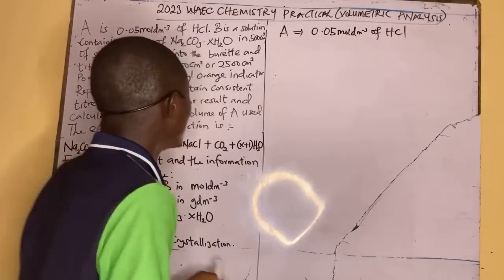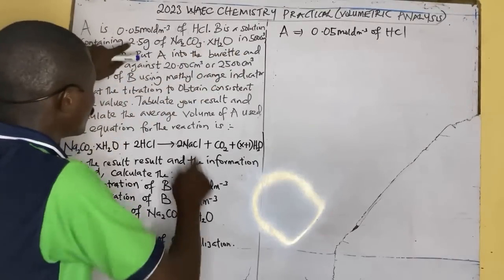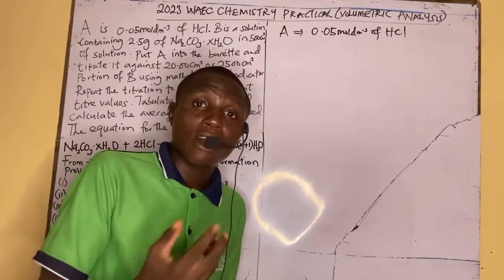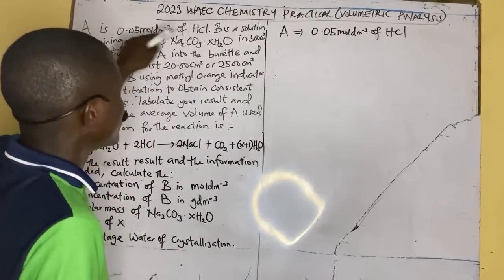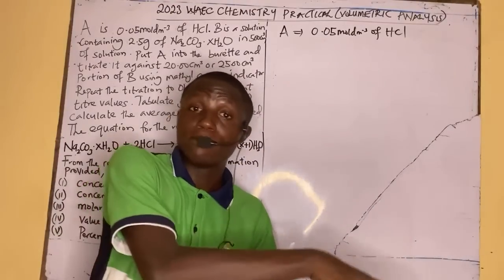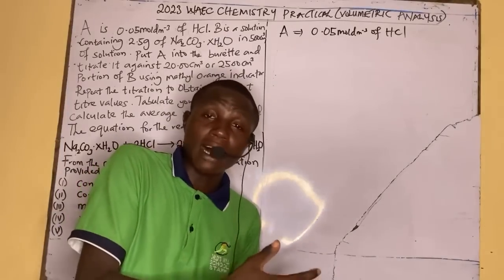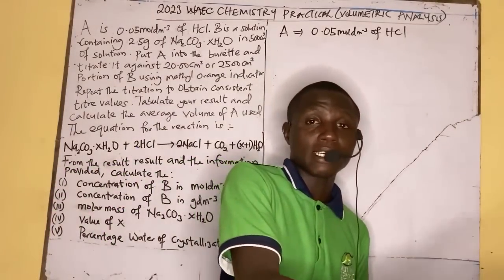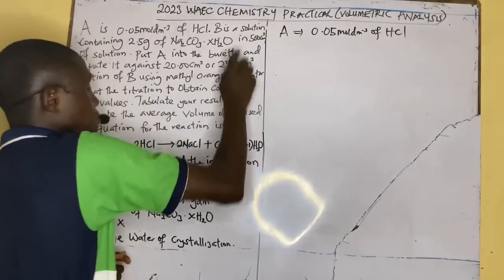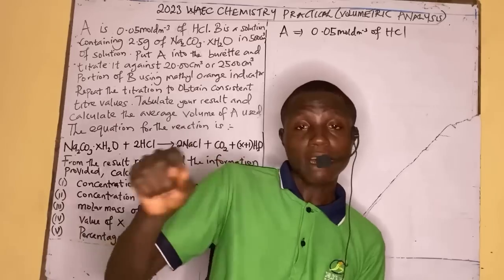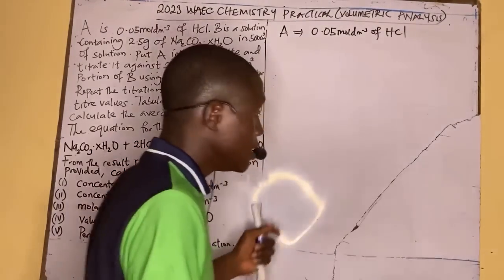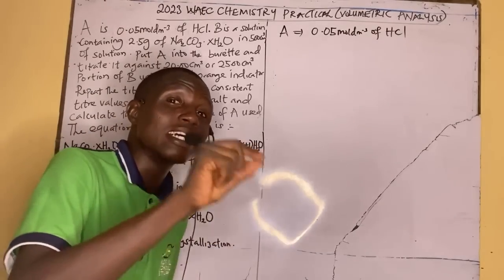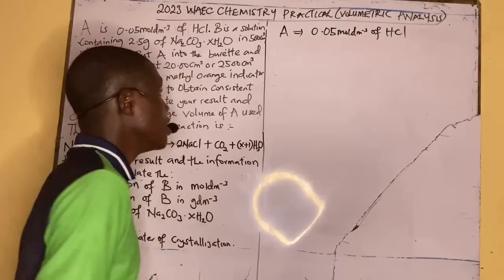Don't be confused. Even though we are given 5 gram in 1,000 cm cube, we just divide this by 2 and we get 2.5 gram in 500 centimeter cube. Or the question can come in the form of 1.25 gram in 250 centimeter cube. Don't worry about that one. It's still the same thing. They just express the gram and volume in terms of different ratios. You might not see 5 gram in 1,000 centimeter cube directly in that exam. You might see it as 2.5 in 500 centimeter cube, or as 1.25 gram in 250 centimeter cube. So it's still the same thing. By the time you solve this, you're going to arrive at 5 gram per dm cube that was in the instructional guide.